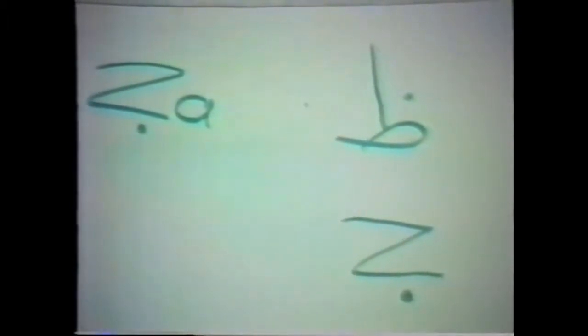The next letter is Za. Now you have to look at me. It's the same but has a dot on top of it. Za. You stick your tongue out. See my tongue? It's a heavy Z with the sticking your tongue out. I imagine the English "thus" would be the closest thing to it. And you represent it with a Z and a dot under it. But you have to stick your tongue out, unlike the Z. So this is Za. Excuse me, you stick your tongue out.